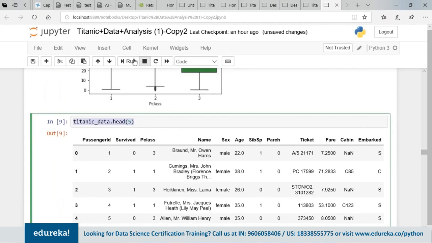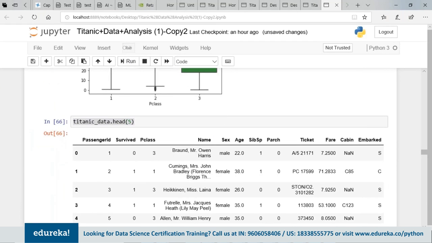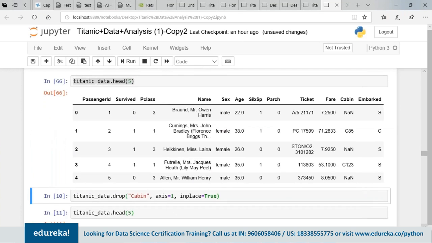Now with this, let's see what data we will have to clean. We said that we have some data where we will have to convert strings into integers, and wherever we don't need the data, we will have to drop it. One of them is the cabin, where 687 records out of the 900 do not have cabin details. So there is no point keeping it, and we can go ahead and drop it from our data frame.